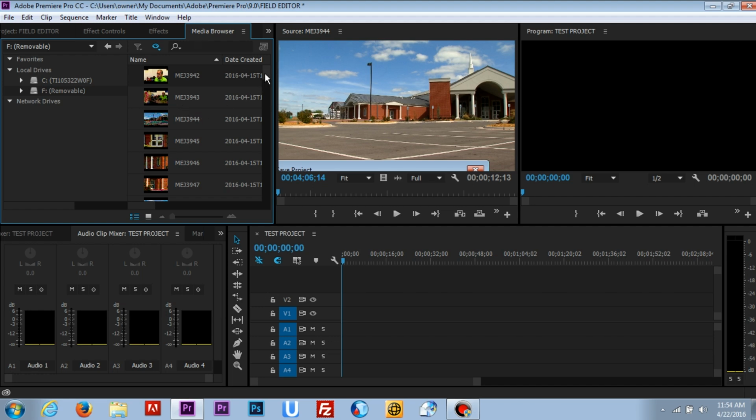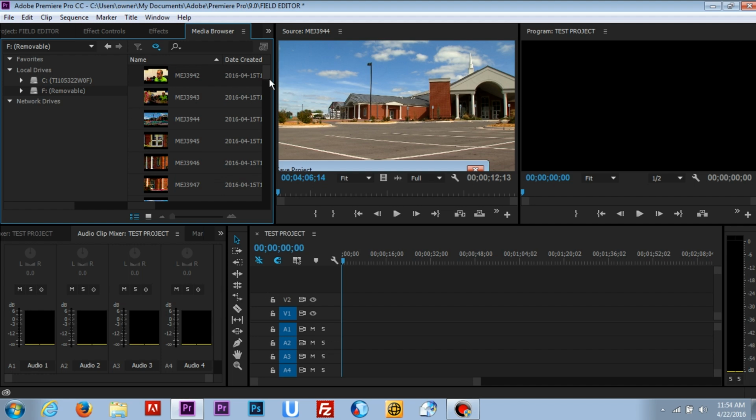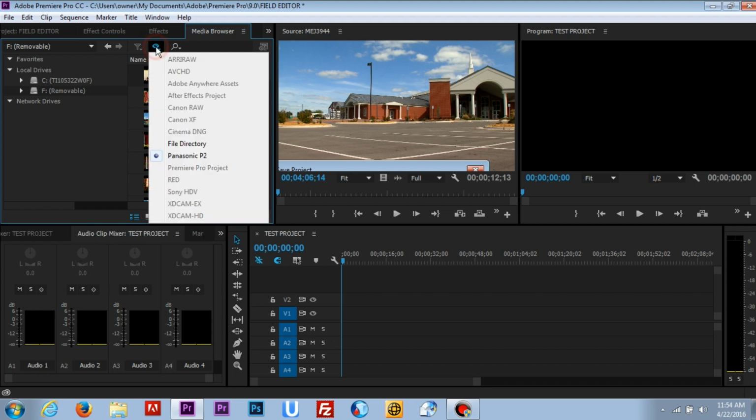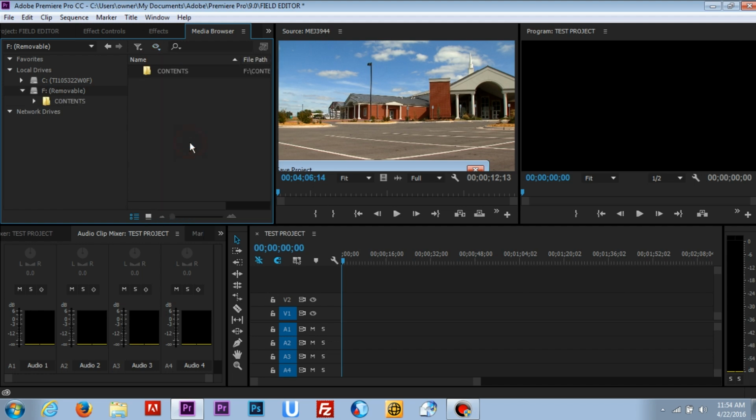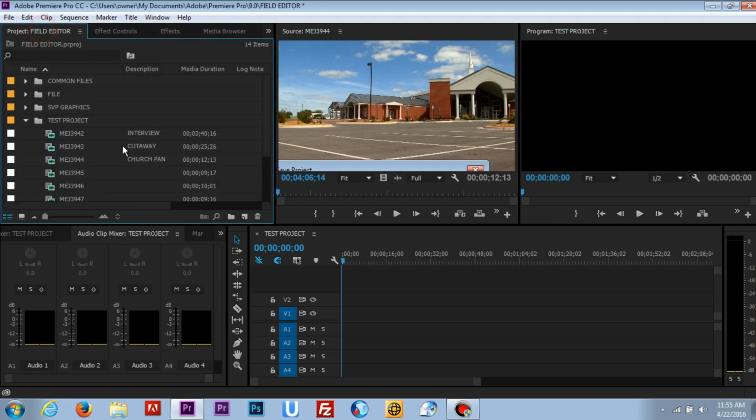Under the P2 setting, you're not going to see that file. So if you have that situation, go up to the eye, click on it, and select File Directory. That's going to show you the contents folder, which is our P2 video, but any other files you've saved basically using your P2 card as a hard drive will be right here. So we're going to go back and change that to P2. We see our clips. Let's go back to our project.